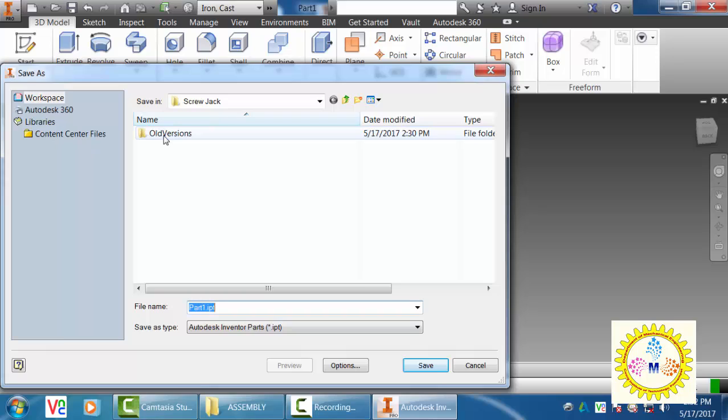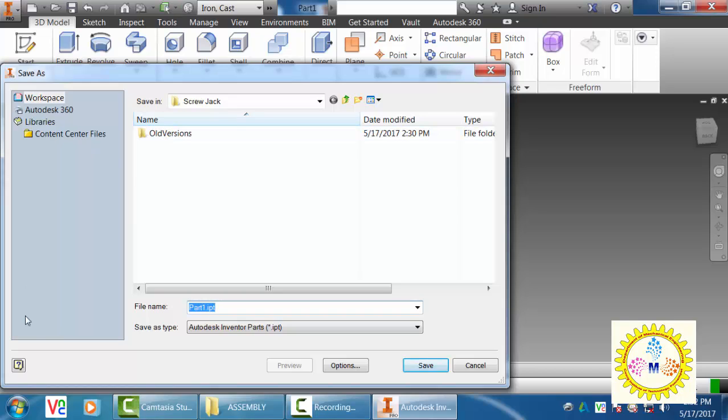Once any file is stored inside, it acts as a backup. Here we have a cloud storage facility. Your files will automatically get stored in the cloud if the internet is connected. So that file will be taken from the old versions. Even if any file is lost, you can retrieve it from old versions. But anyway, in your PC it cannot be done, so don't save anything in old versions.